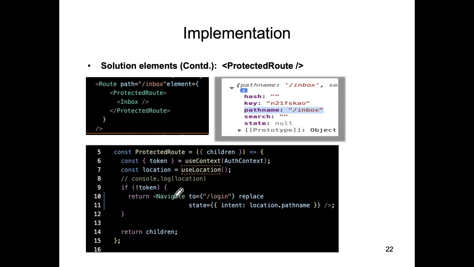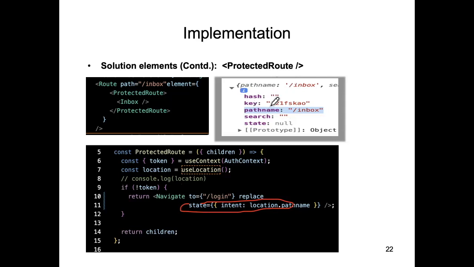Now, coming back to here, though, there's a little bit extra going on in my use of the navigate component here, and it is what's going on down here. I said that every time the browser's URL address changes, the React Router library creates an instance of the location object. And I'm showing you up here what the typical structure of the location object is. And we've talked about this location object before.